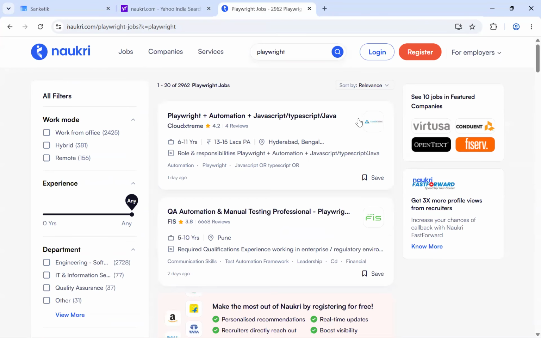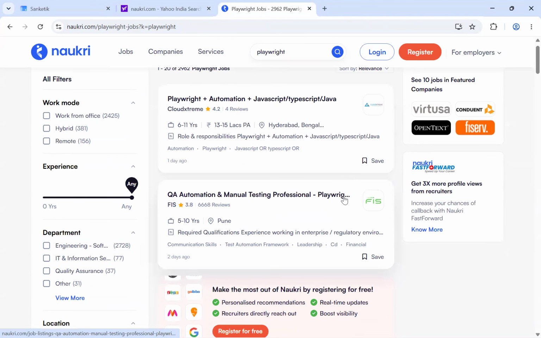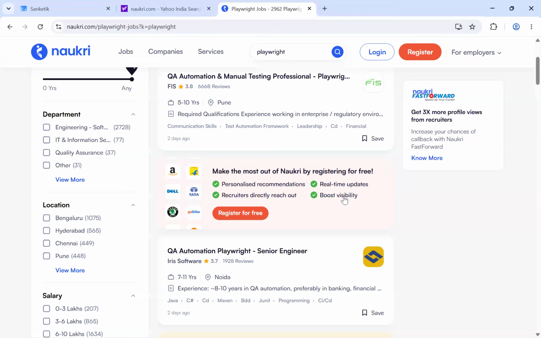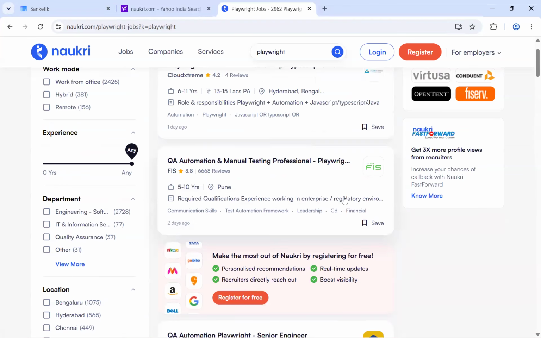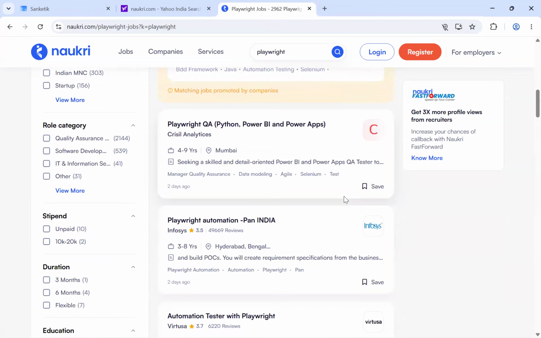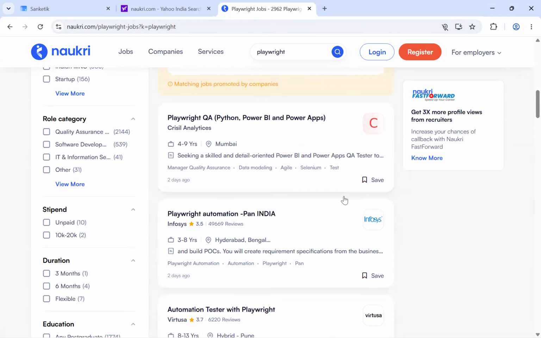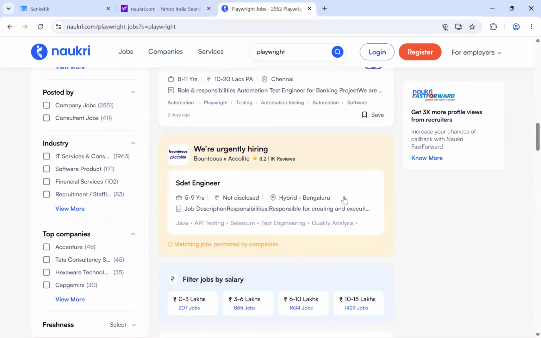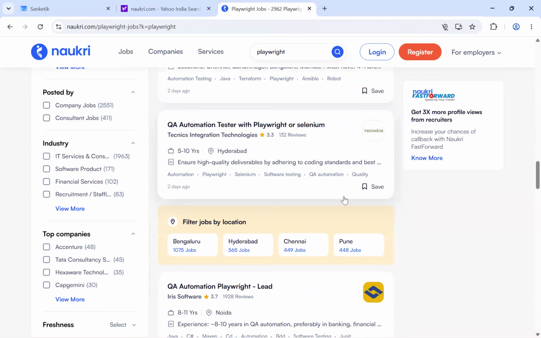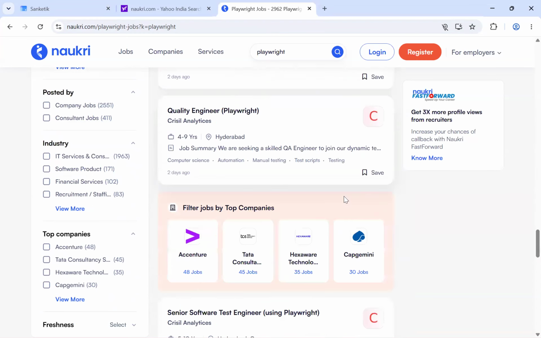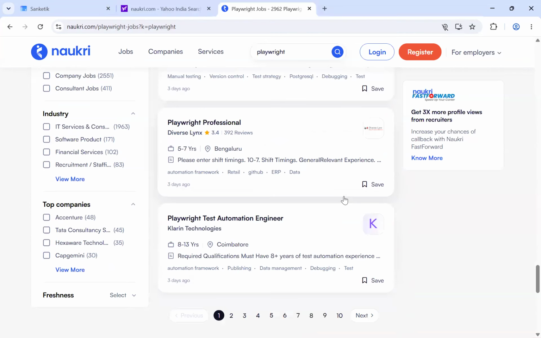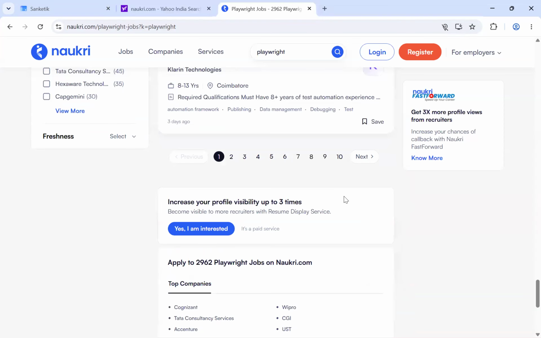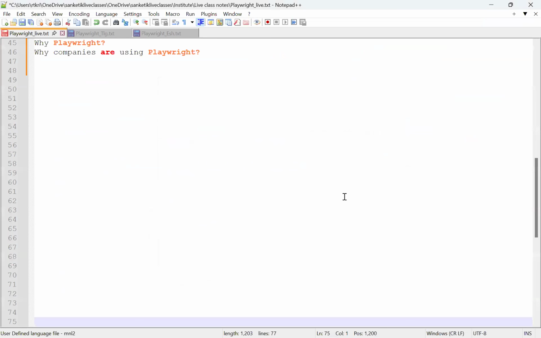See how many jobs are there. Playwright, manual testing and Playwright. So many automation job roles are there with Playwright. In order to grab these job opportunities, we have to learn thoroughly about Playwright. Now you know the importance of Playwright, right?